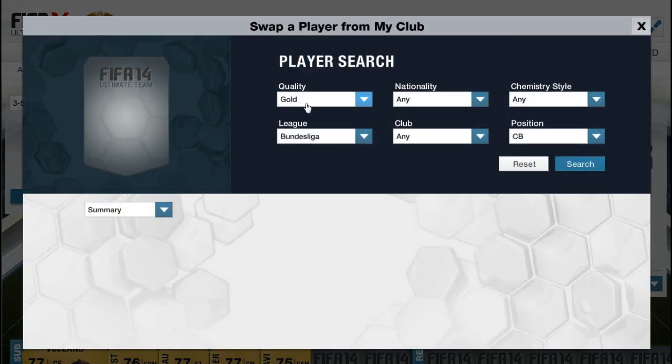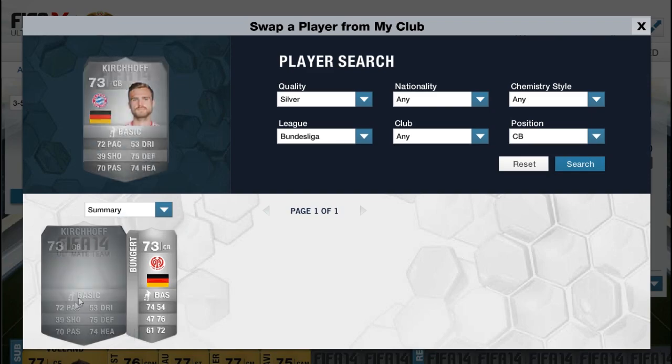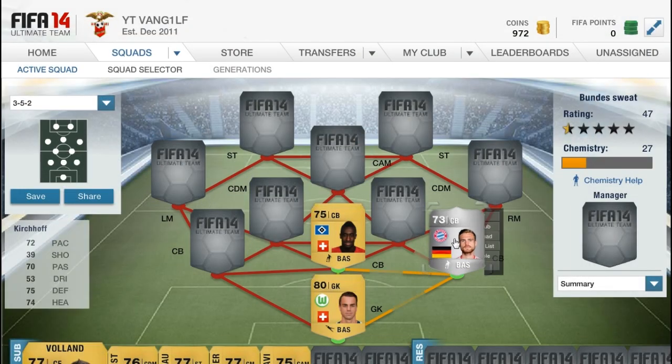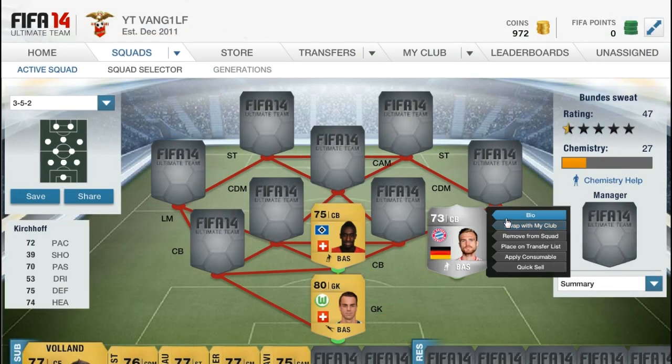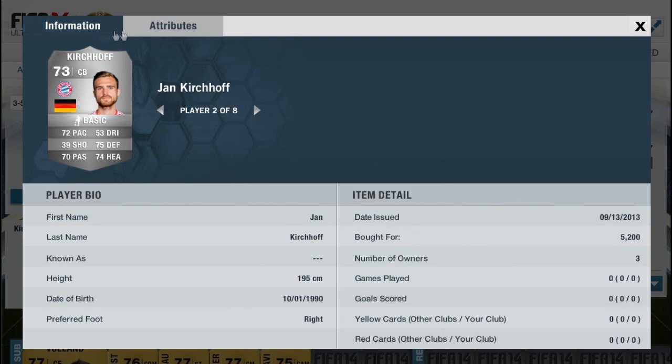We're going to go for the second centre back now. We've actually gone for some silvers, and the reason I got these two guys here, as you can see, is because I think their price is going to rise. Kirchhoff plays for Bayern Munich, of course, so I have a feeling his price is just going to rise. I got him for 5,200 coins.